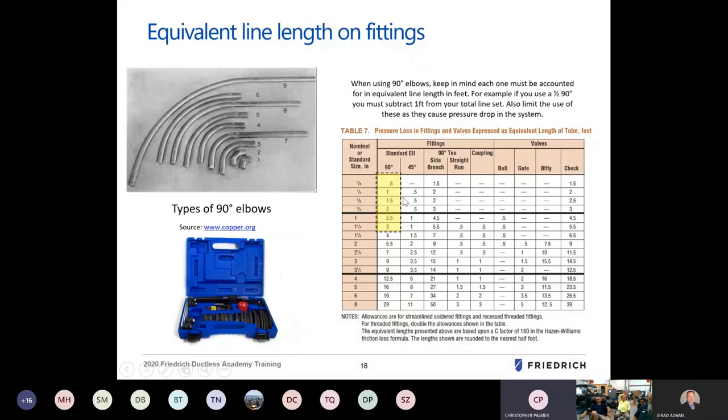Evaluating the length of line on the fittings. Yes, 90s and bends do create extra length. For example, for a 1/2 inch 90, you would subtract a 1 foot length from your total line set. So this is important in trying to calculate the proper charge of the equipment, and making sure that once you meet the minimum footage of the equipment you add additional refrigerant. Knowing the number and the size of the 90s will certainly help in making sure you have the accurate charge of the system and how much additional refrigerant may have to be added.